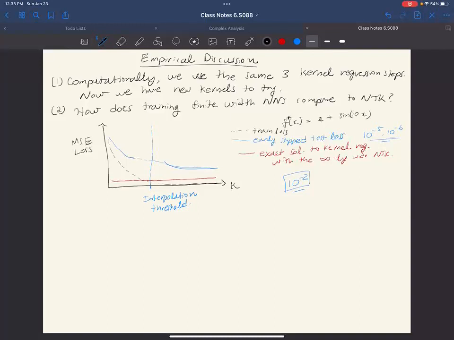And the whole premise behind all of these computations is just how do we write in a systematic way this kernel? And how do we compute it as the width grows to infinity? And so if you know how to do that, you know how to compute these neural tangent kernels, you can use them in practice and you'll be good to go. And in the homework, I should say, even though we're doing all these derivations here manually, you won't need to do this. In fact, what you'll use is a very nice library by Google Brain. And this is called the Neural Tangents Library.